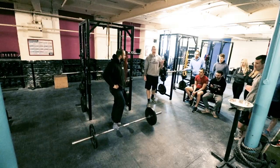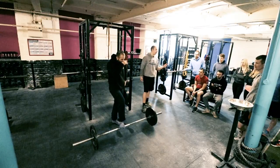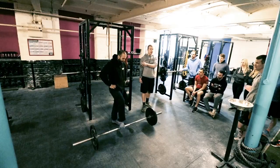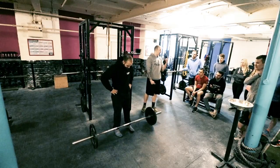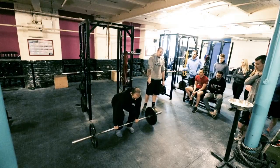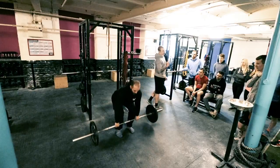Then that leads us on nicely to the fifth one, which is just full body tension, okay? So what you're going to find on all these three lifts is that they're all about tension. The more tension you can create in your body, the more power you're going to be able to put on that bar, okay? So when he's down here, he's screwing his feet into the floor, he's squeezing the bar as tight as he can, and then he's bringing it up as fast as he can. Okay?